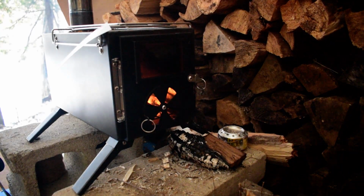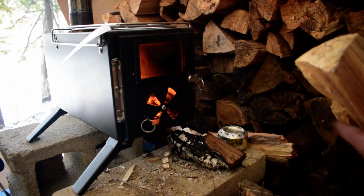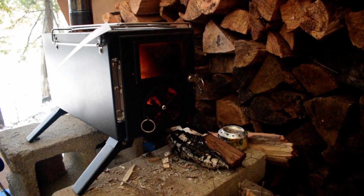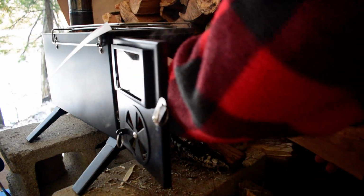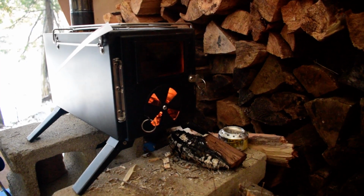So yeah, just a quick fire starting video. When you're making a fire, you want one with very little moisture on the outside, or mold on the outside, because if you have mold on the outside, that means moisture is inside and it's not going to burn. Oh yeah, it's a piece of hardwood. This is oak right here. This is good. All right, hold your breath. I'll tell you, if I've got to start a fire in minus 30, okay, 16 seconds, yeah.